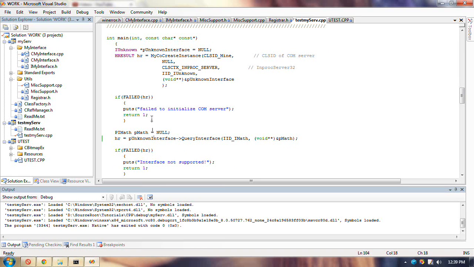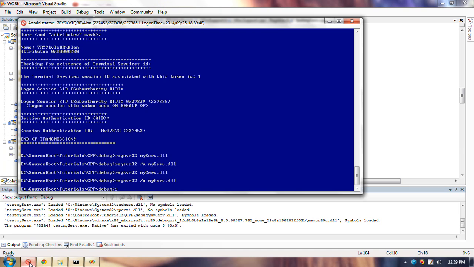I could just completely change the paradigm of COM and COM objects and everything to use current users.